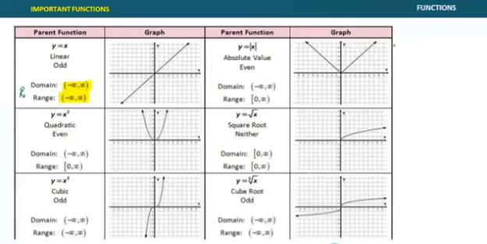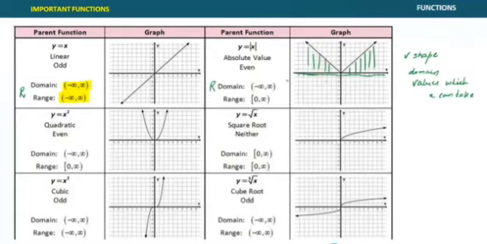Then you have mod x, which is actually a V shape. Remember it as a V shape. For domain, understand domain as the values which x can take. If you check what values x can take, x will lie on the number line, so for every number on the number line you have a value in terms of y. So it is taking all values of x, which means domain is R, but it is returning only positive values and 0 at x equal to 0. That is why we say range is 0 to infinity.